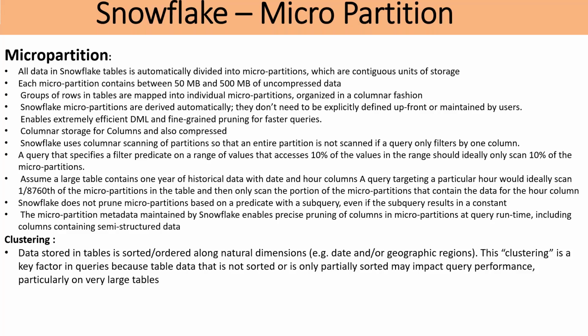The data that you get after issuing the query is, say, 10% of your data. For example, you have about 100 rows and your query returns only 10 rows. Then it should scan 10% of micro partitions. This particular thing happens when, if you have 100 micro partitions and your query returns about 10,000 records, then it has to scan only 10% of the total micro partitions, meaning only 10 micro partitions.